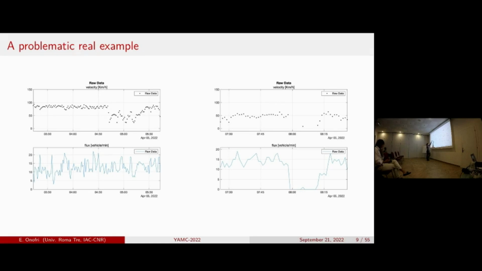A very problematic real example is this one. Let us consider that we know up to this point in the horizon time of the events, and we see that here the velocity starts decreasing, so we put on the alarm because something very weird is happening, but instead then nothing happens and everything goes back to normality without any further problem. On the same situation, but on the opposite side, we have here another moment in time. We only know up to this point, which is our horizon time of the event, and suddenly something happens.